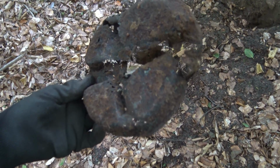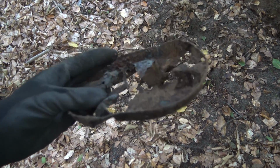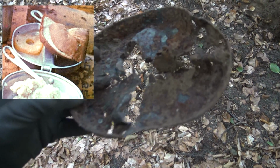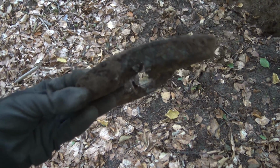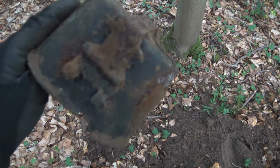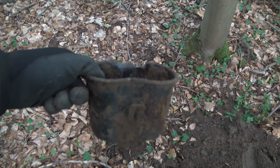Patrick called me over and he found a US mess tin. It's hard to see because of the state it's in. But especially if you served in the army, you know what it is, right? Those both sides that are separated by this little dent here where you can fold the handle in. Yeah, we found them in better state before. Still nice to find some US relics instead of the German ones. Not a keeper, but still a nice find. But we just found a canteen next to the mess tin. Nice, it's in decent shape. Just needs a little bit of oil and a good clean, and I can see myself drinking from this while watching TV.